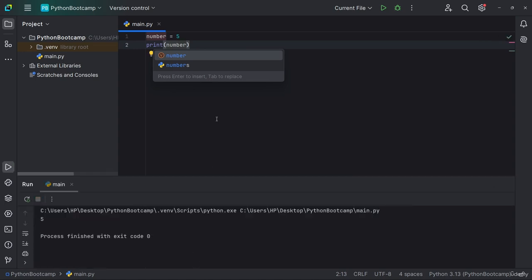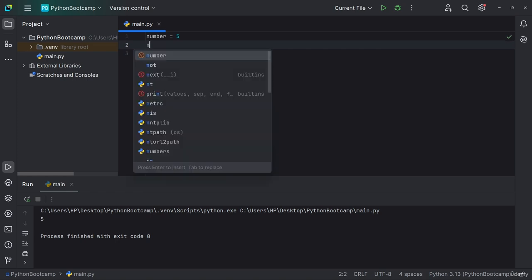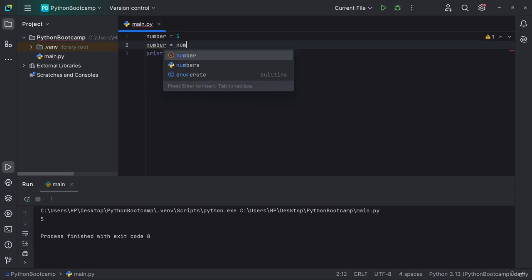Let's now look at the combined assignment operators, for example, the plus equals operator, which is a shortcut for adding a value to a variable and updating the variable at the same time. For example, let's say we have a variable number which is equal to 5 now, and we want to add 5 to the current value of number while setting the result to the same variable. Normally to do this, we are going to say number is equal to the previous value of number, which is 5, plus the new value we want to add to it. So the current value of number now is going to be 10.